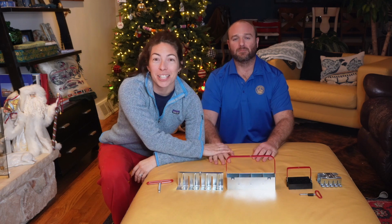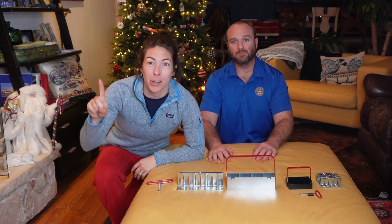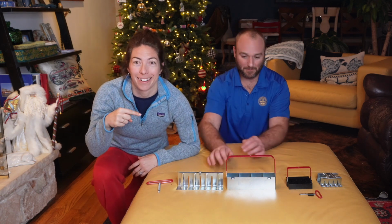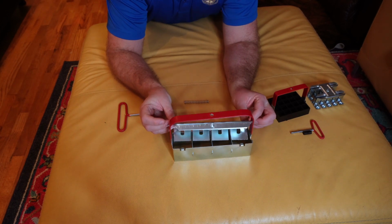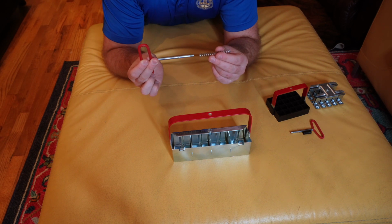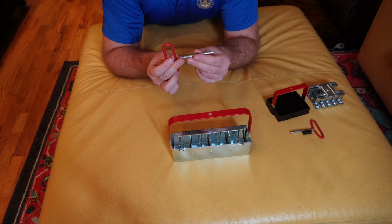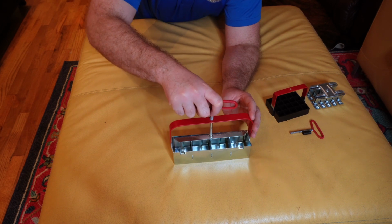Okay, my husband AJ's home now, so we are going to figure out how to put these back together. We just did a trial run and it worked. So let me zoom in and we'll figure this out. For the big one, we're gonna take that tray, slip it right in there. The long spring goes into the long rod. Connect it back down in there.